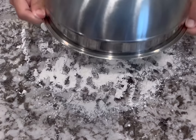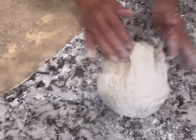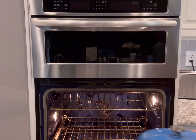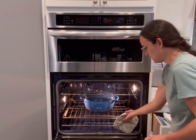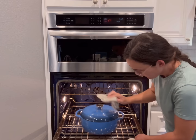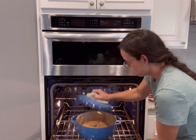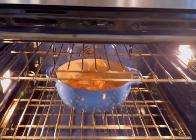Once it doubles in size, turn it out onto a well-floured surface. I'm not going to knead this, but I do need to fold in the sides — just fold over the four sides until it resembles a loaf shape, then turn it upside down onto parchment paper, lightly flour it, and cover it while I preheat the oven. I'm putting my Dutch oven with the lid into a cold oven — just make sure your Dutch oven is safe up to the temperature you'll be baking at. Set that to 425 degrees. Once preheated, carefully put the dough with the parchment into the Dutch oven, cover with the lid, and bake at 425 degrees for about 30 minutes. After 30 minutes, carefully remove the lid and continue baking for about 10 to 15 minutes.